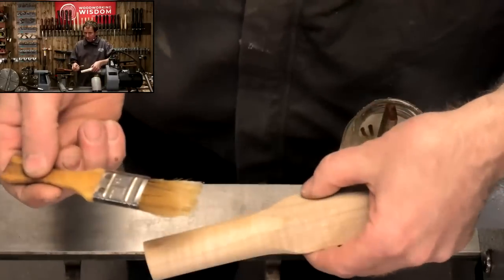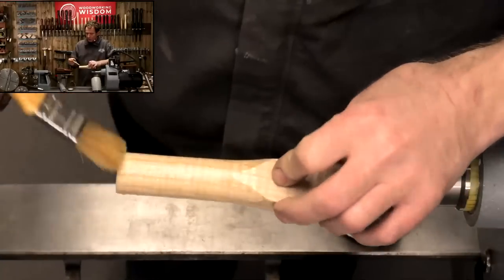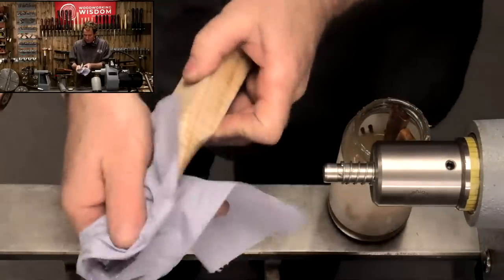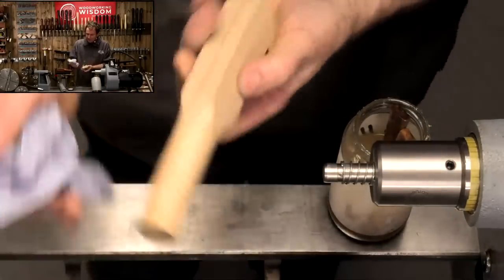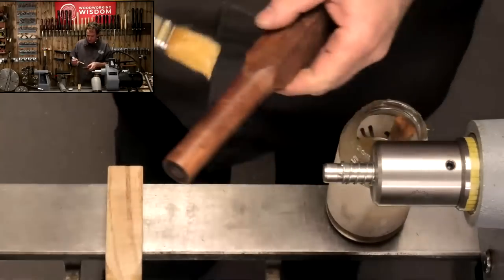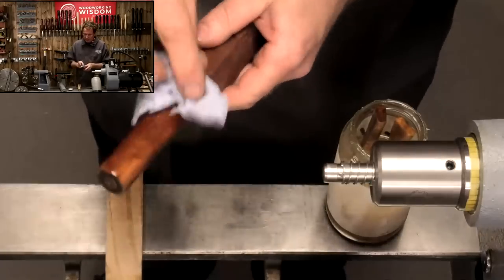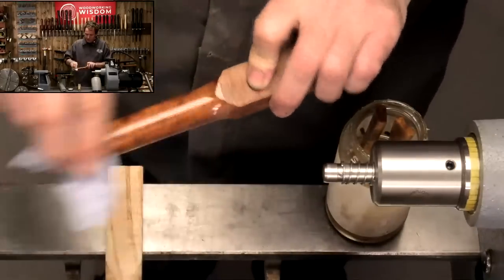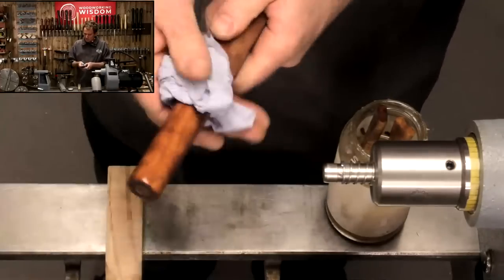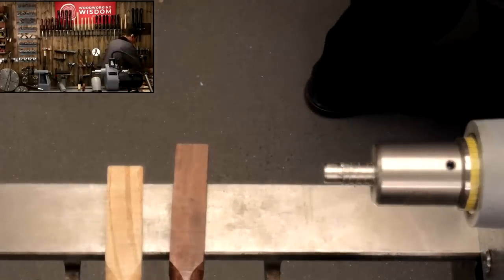Okay, so all I've got now is our brush out of the jar. I'm going to brush it on. We could do this on the lathe, but I'm trying not to take all those bits back off. And there, wipe it off. So let that get into there a little bit. The babinga, again, something dark. We can brush on a coat. I can be as liberal as I like. A good friend of mine and Colin's from years ago used to describe this as slop it on, wipe it off. Now, wipe that all off of there. I can't get rid of the excess. So that's the cellulose sealer.